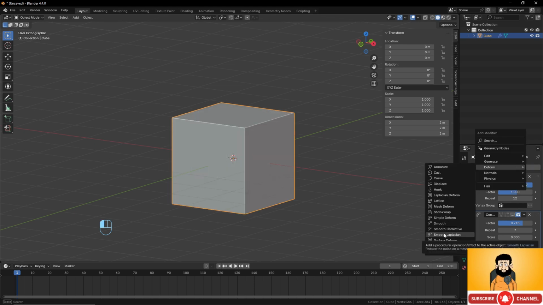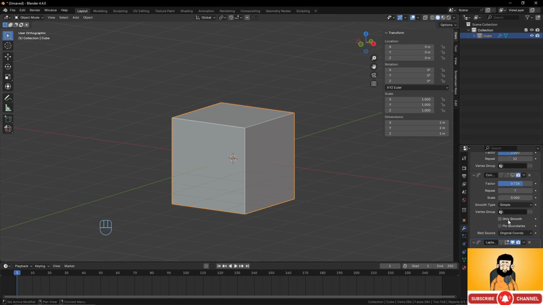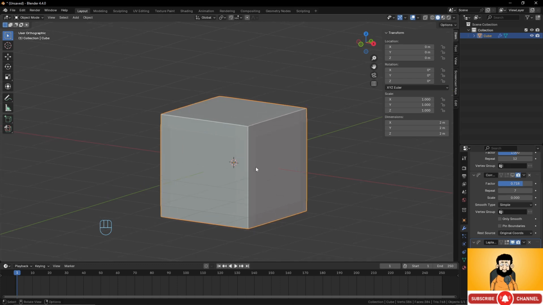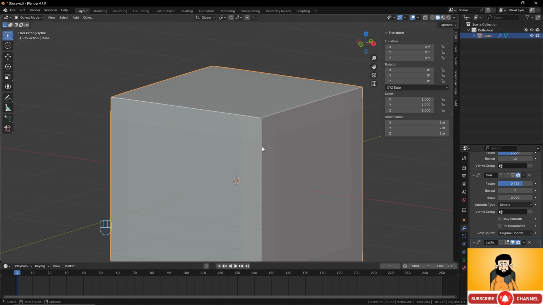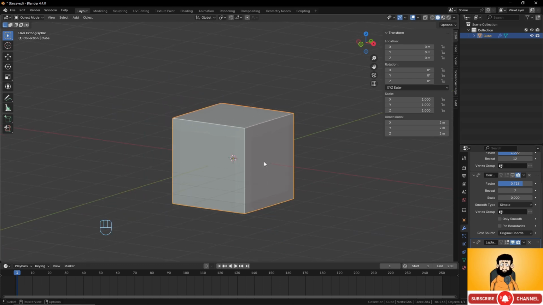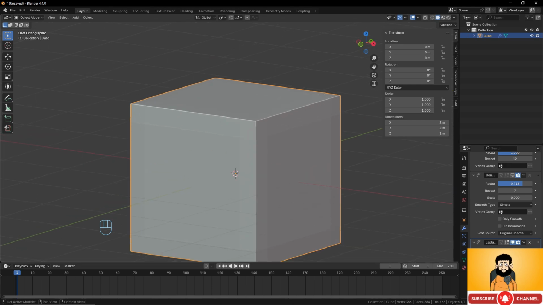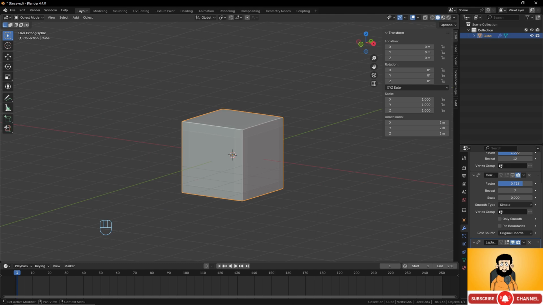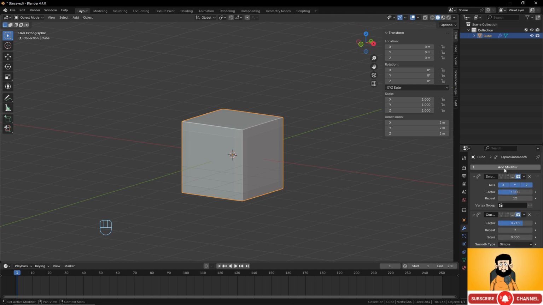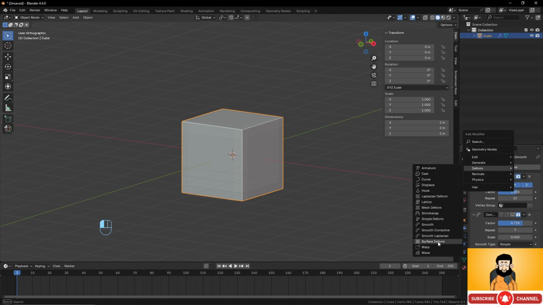Here you have the smooth Laplacian, so it's a little like the Laplacian deform, and here you can still play with that, but it will go only into the edges, so little details, as you use preserve volume here. Okay, so yeah, sometimes again the three smooth modifiers can be useful.